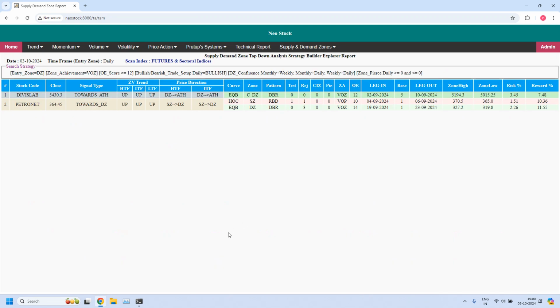Only 2 stocks. These 2 stocks are having LTF, ITF and HTF confluence. And also remember, the LTF zone is part of the ITF, and LTF and ITF together are again part of the HTF. Both stocks' HTF trend is also uptrend. If they are having EMA confluence, that is an even better high probability setup. Let's verify.